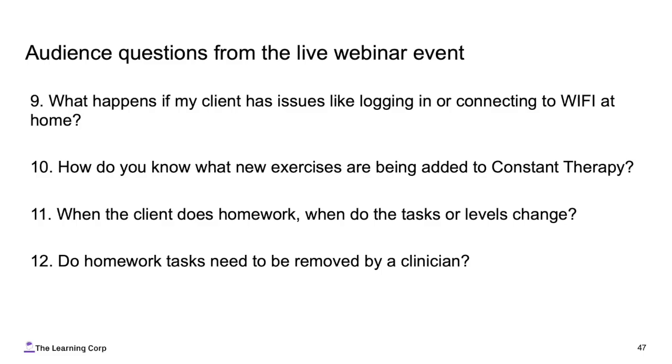When the client does homework, when do the tasks or levels change? So the NPE will make adjustments based on your client's performance. And so what it's looking for is some consistency in their performance. And so each of the exercises have a scoring algorithm in order to move them up or down in level.